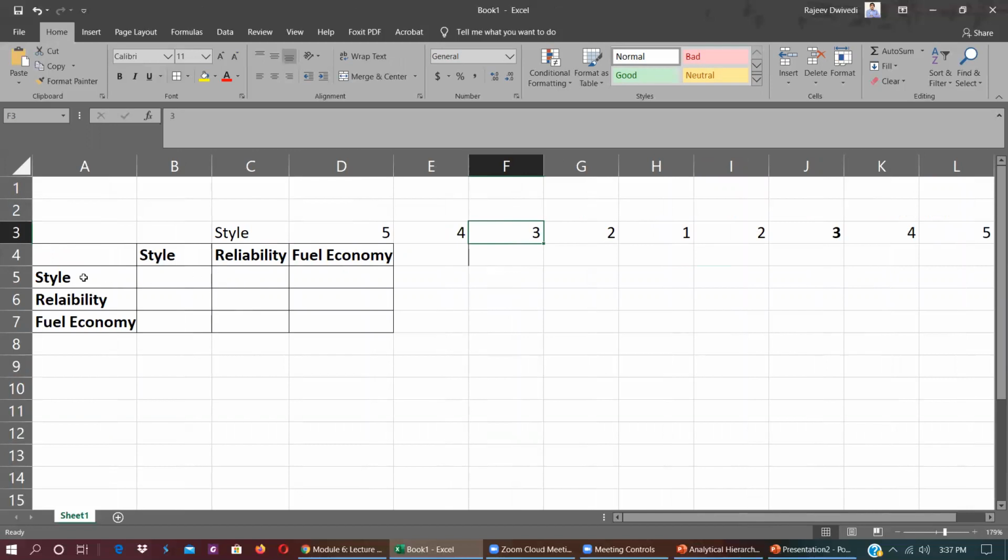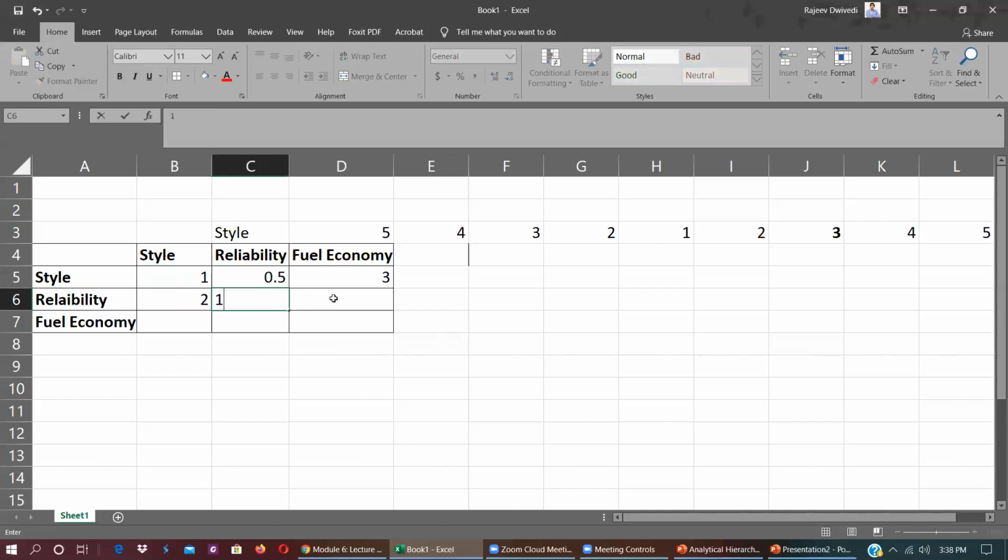Similarly we are going to put, from the row, we are going to read this: style over style, which is 100%. Now style to reliability, that means style is preferred half of the reliability. So how am I going to put it here? 1 divided by 2, and which automatically, style is 3 times higher preferred than fuel economy. So it is there. Now, since style over reliability is half, reliability over style is twice.